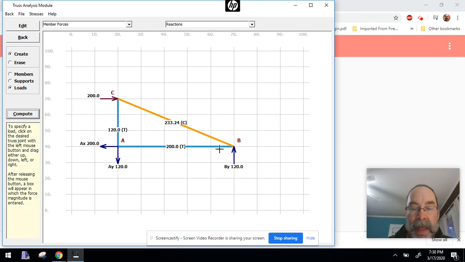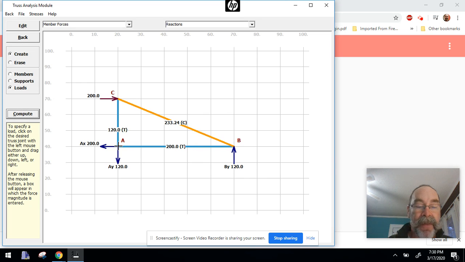Here's our structure. Okay, this corner, the right-hand corner, they labeled it B. On the drawing, it's actually called C. Okay, but in the lower right-hand corner, we have a reactionary force in the Y direction. It's 120 pounds. The arrow is going up. So you should be able to look at your summary table and see that that force in the lower right-hand corner, however it's labeled, is 120 pounds and the arrow's going up.